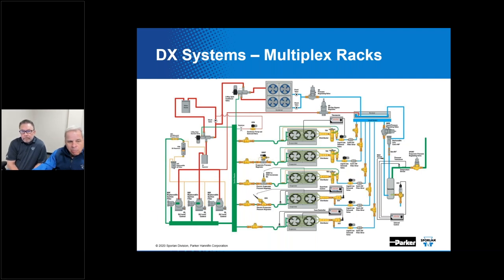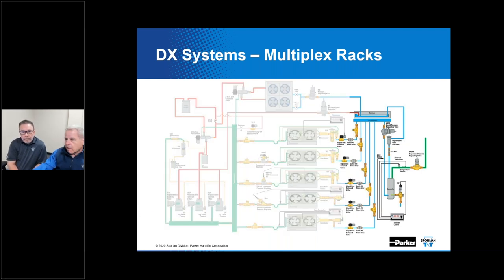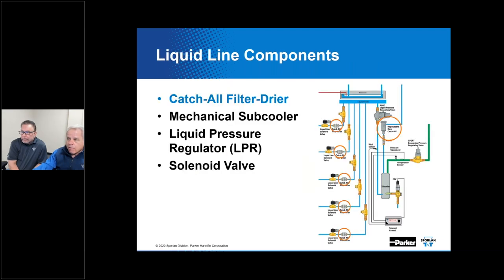But today, we're mostly going to talk about, or at least we're going to start the conversation here on the high side with the liquid side components. If down the road, Don asked us back, there are other devices that we can emphasize with some of these same techniques. We can talk about mechanical subcoolers, liquid pressure regulators and solenoid valves on the liquid line applications, as well as filter dryers.